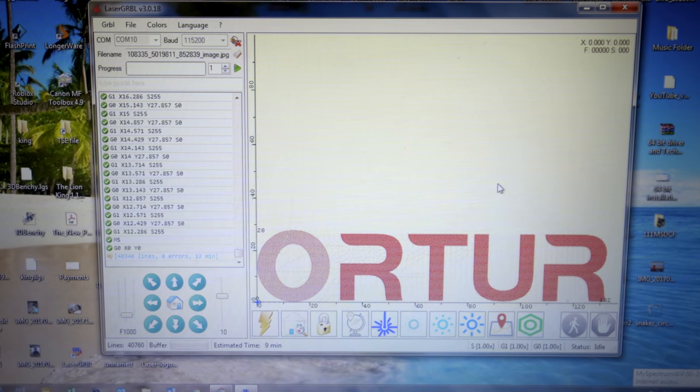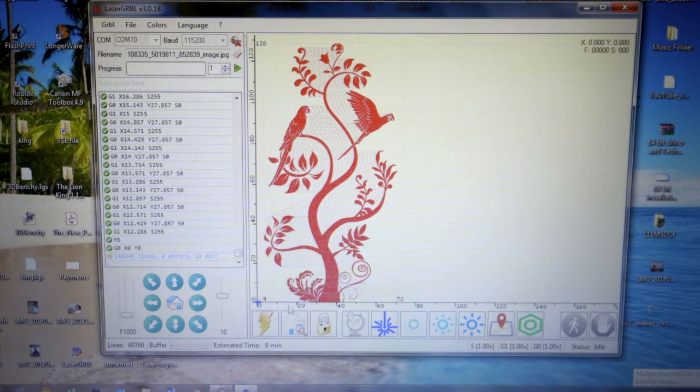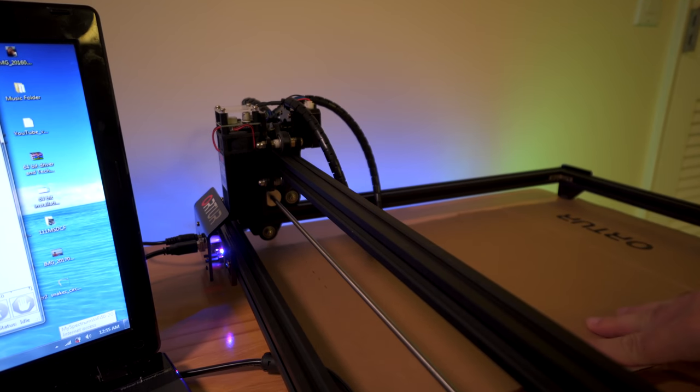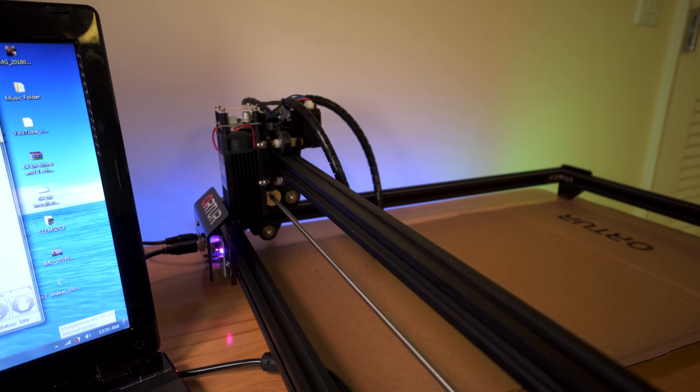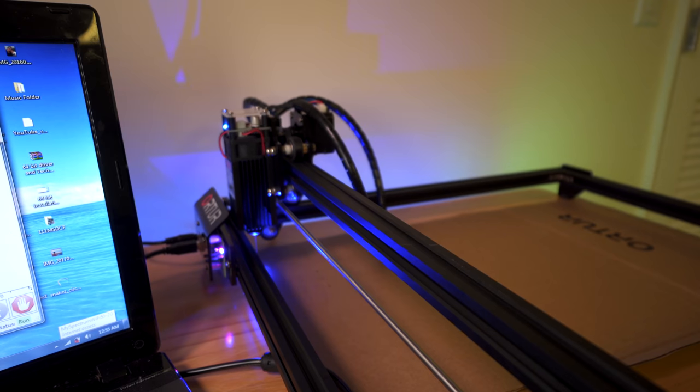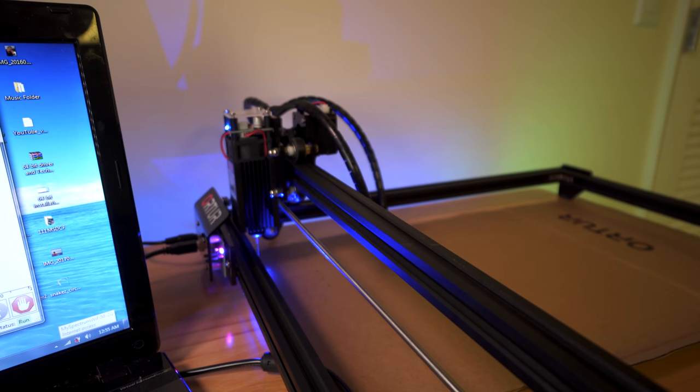It's going to slice it. This is a quite large image — 72 by 128. I don't know, it looks pretty good to me. This time I want to home the machine, so I'm going to click the home button. It's homing, and I'm going to leave the cardboard right here in that corner — wherever it starts should be good. It starts working right over there in that corner, so if you start from home it's going to start right there in that same corner.